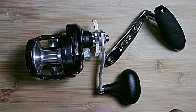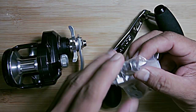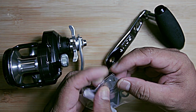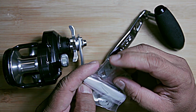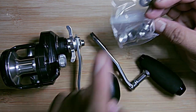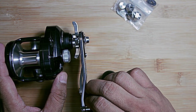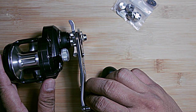Okay, now with the packet comes some screws for the end caps right here, and oh look at that, that's new, I haven't seen that before. They have these square ones now, so this is probably a new version or something. But anyway, we'll be changing the handle, using these parts that they came with. Pretty much what we're going to do is just change the handle, and the star drag remains, everything else remains, so it's just going to be that.